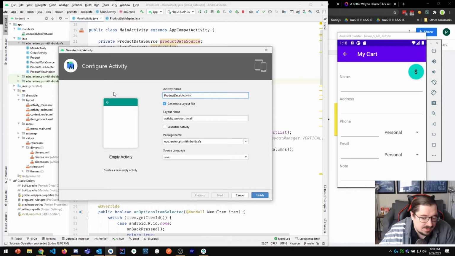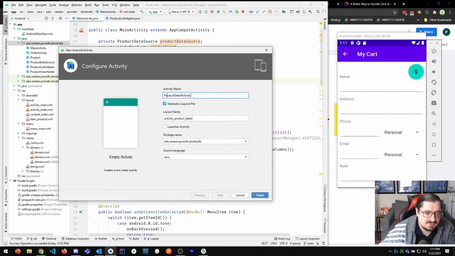Model classes, for instance our product class, is a model class. It's where the data is stored. Model means data storage. So product and product data source are both considered part of the model.